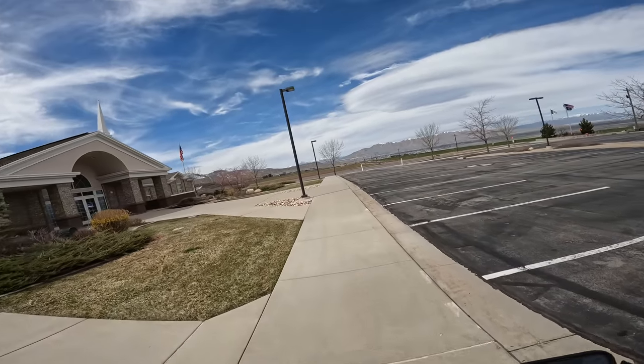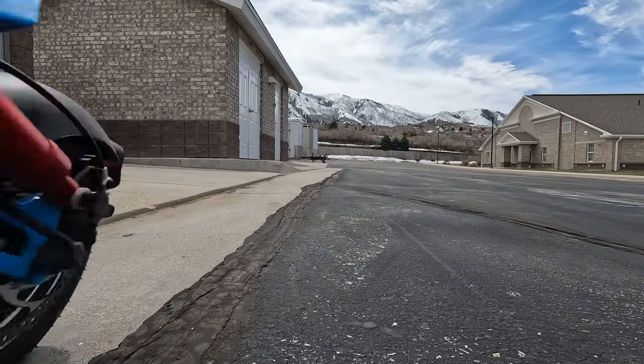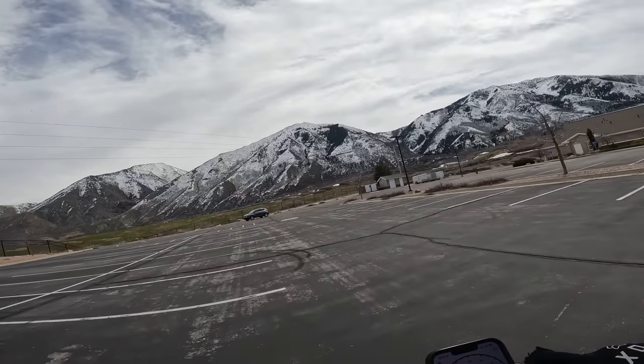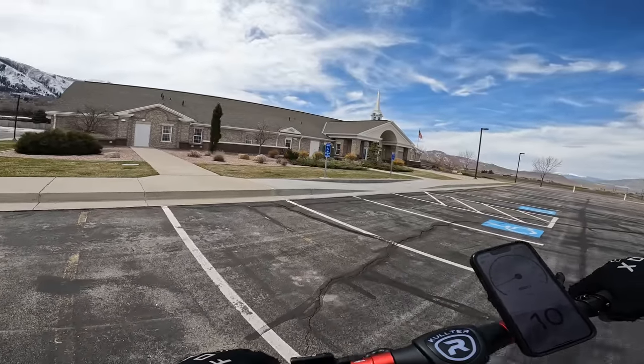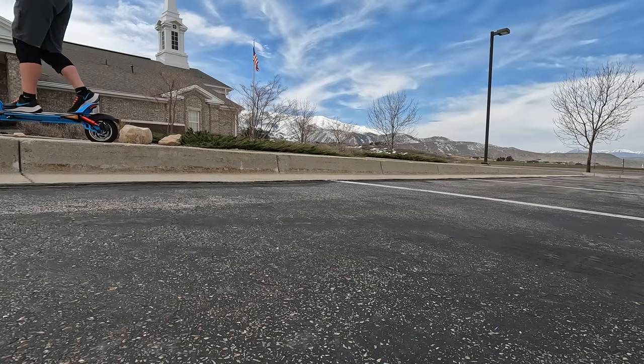big deal. You know, even coming off a pretty big curb, it just handles that like you'd want. I think I actually bottomed out these shocks when I did that. This is a 7-inch curb. Pop up the front, gun it. Oh yeah, made it up.